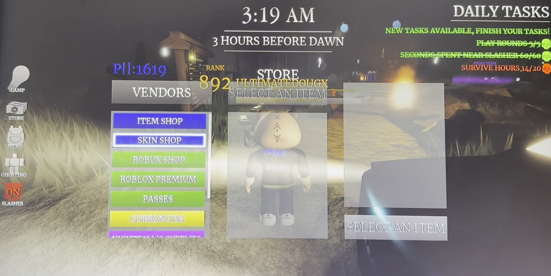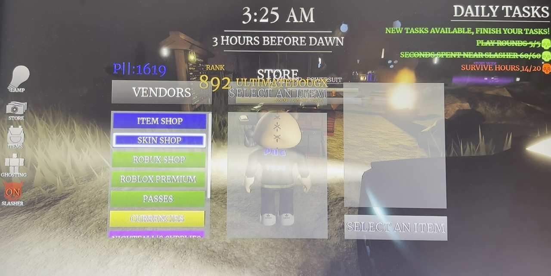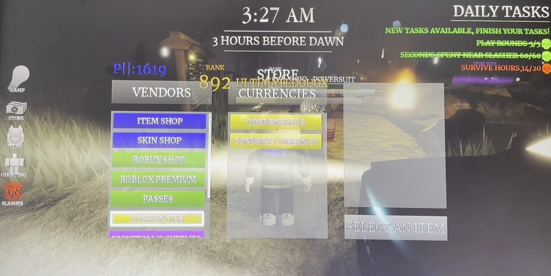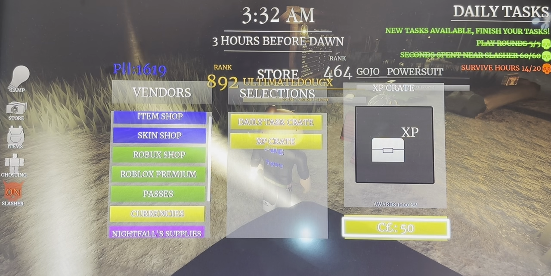We don't have any money. Obviously, we don't really need it. Oh, and there's Gojo. Gojo's joined in, but we don't need it because it's survive hours. We can survive the hours. It might be hard though because we already died, and that doesn't prove the point, but it is what it is. We are gonna buy these.